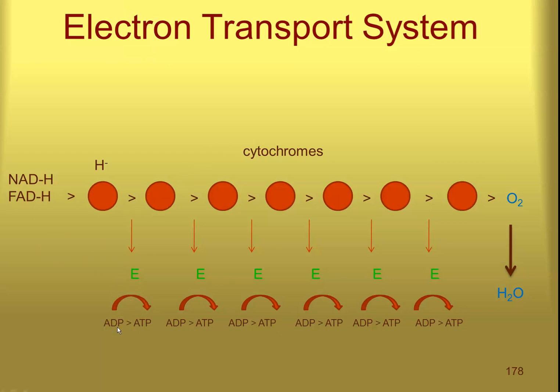Remember ADP, adenosine diphosphate, the energy currency molecule. That energy, this is an exergonic reaction. Obviously, when the electron falls from a high to low energy orbital, and the energy is given off, the delta G is given off. It's an exergonic reaction. That's what the E stands for right here. And that energy is used to attach a phosphate, a terminal phosphate, onto ADP, making it ATP.